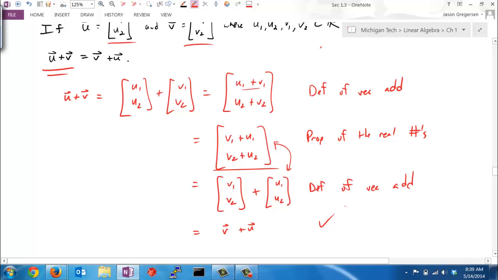So it's really not too bad. All we're doing is using the definitions that we have, the only definitions we have, and then using properties of real numbers. You can really go back and prove almost every single one of those properties in a very simple case like that. It's just writing out what the definitions are and using our properties of real numbers. Okay? Any questions about that proof? The purpose of that proof isn't so much so that now you know how to prove that, but just to give you that understanding of a logical proof, that we have to justify all these little steps as we go.